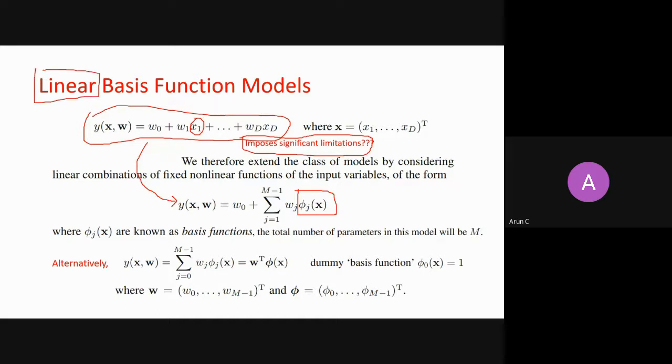Linear why? Because it is just a combination of W transpose X. Basis, because you have used basis function to project X into some m dimension space. Why is it function? Because it is producing some scalar value and you're modeling it, right? You're trying to find out a parameter W, and when you find out the value of W, it will give you the hyperplane, right? If it is a line, it will give you intercept and slope.